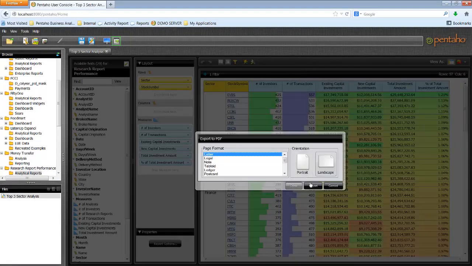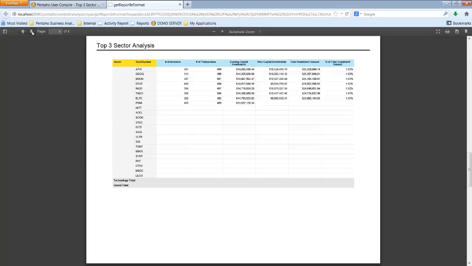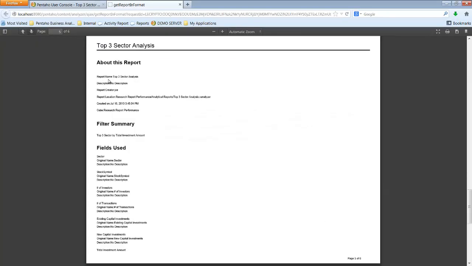And when I export the report, the main thing I want to show you is the last page of the report, which gives us information about the report. So for example, when it was created, the name of the report, where the data came from. Likewise, you'll be able to see any filters, and the filter here is the top three sectors by total investment amount.